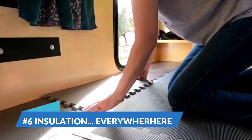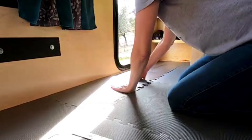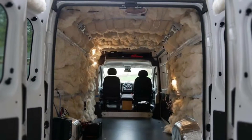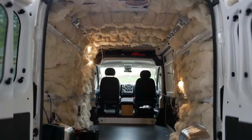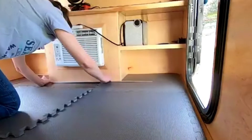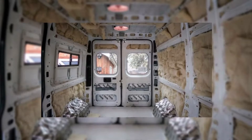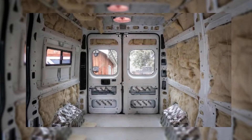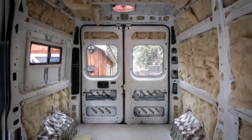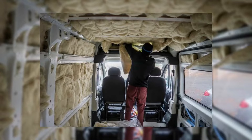Number 6: Insulation Everywhere. Insulation is a huge part of what makes a four-season camper winter-ready. A camper that will stay warm in the cold and cool in the heat will have insulation everywhere — around the whole body, over the underbelly, around the holding tanks and pipes, in the doors, and in and around each hatch door on the exterior. If your rig doesn't have good insulation, a powerful furnace won't matter because the heat will just leak out. There are tons of different types of insulation out there.